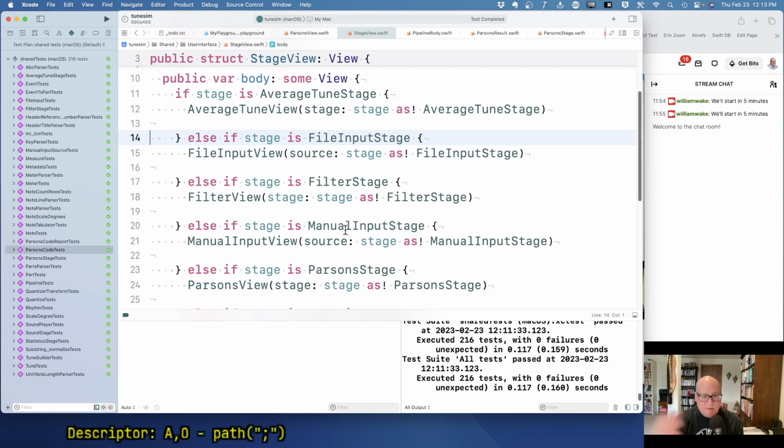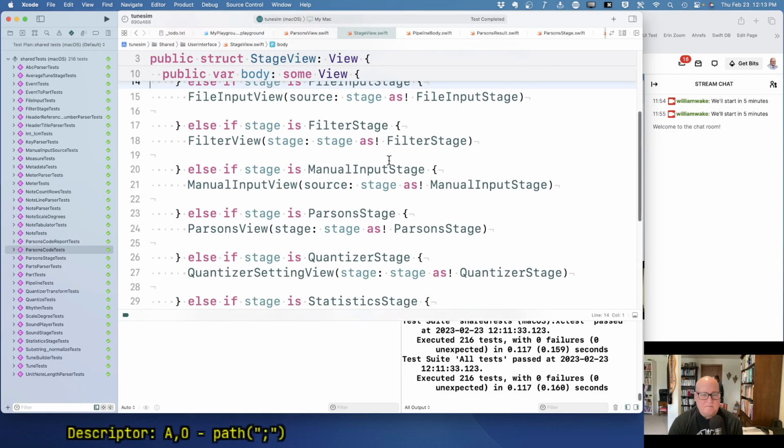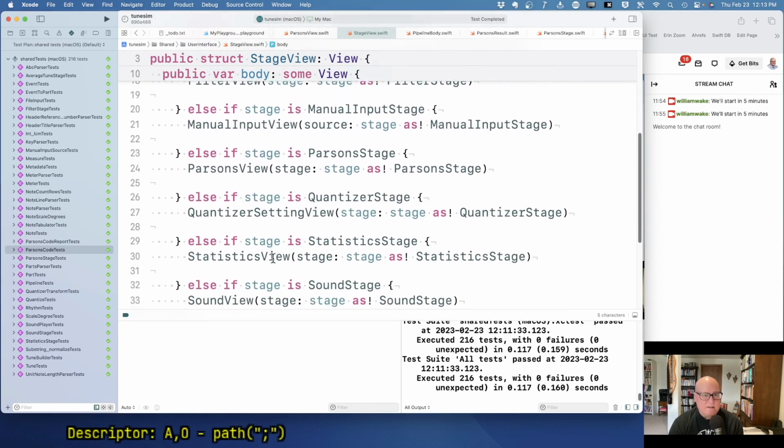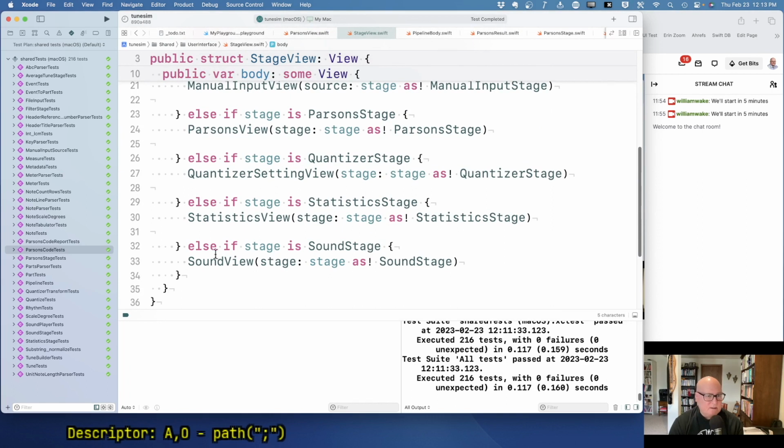You know, we can add them in and out of the hamburger, and this is the mechanism that goes from a generic stage, says I'll find you your view, and does that. Okay, quant state, one more.